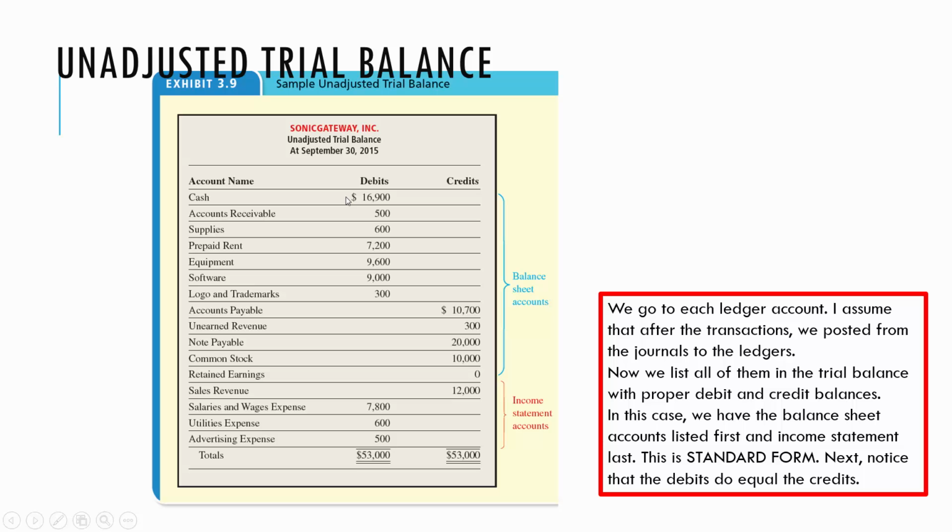You look at this, and remember from last time we said these all are assets, they should have debit balances. Now we have an unearned liability. We didn't have that one before. These three here now are liabilities, credit balances, and common stock is also a credit balance. Retained earnings does not have a balance yet because we don't have our net income in there yet.